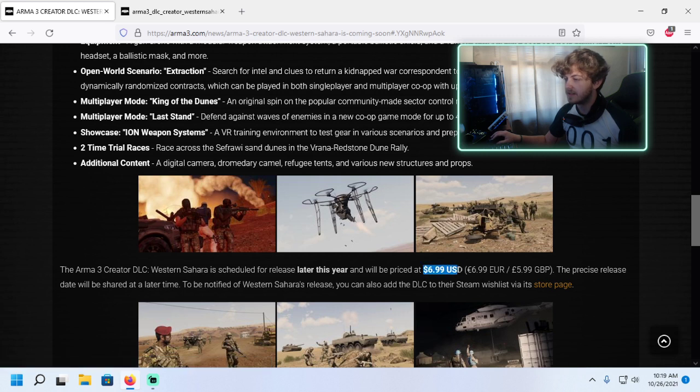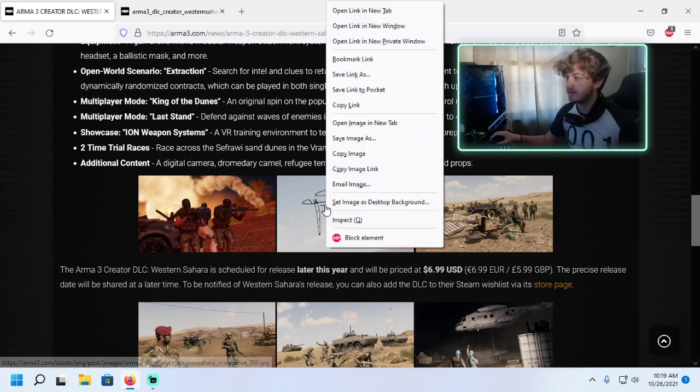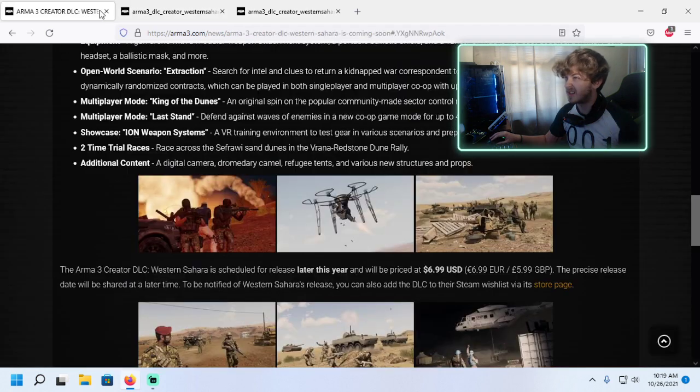Here it is right here. We got a price. Arma 3 Creator DLC Western Sahara is scheduled for release later this year, and we priced it $7. That's a pretty good price. For everything they're offering, I'll give that a thumbs up. Look at that drone. He's pretty dope. It's pretty cool. It's modular. I guess you'd be able to switch out if you want a rocket launcher on there.